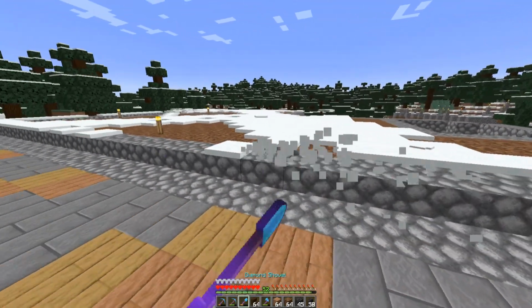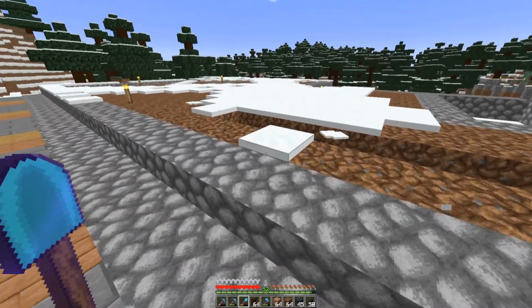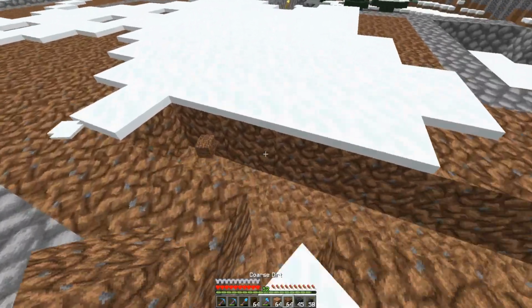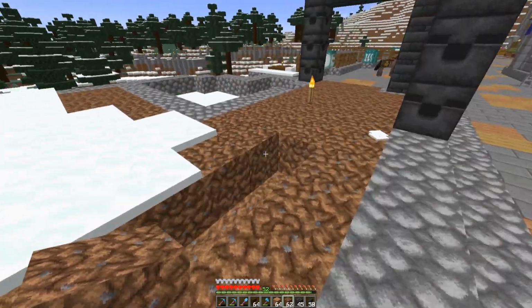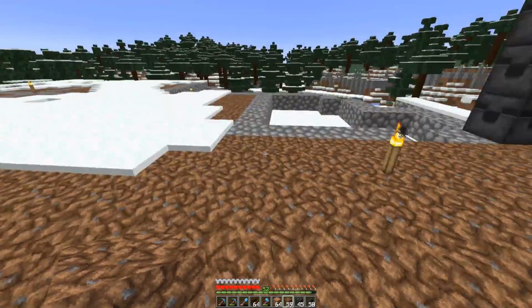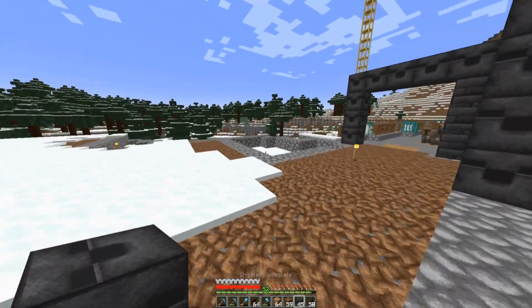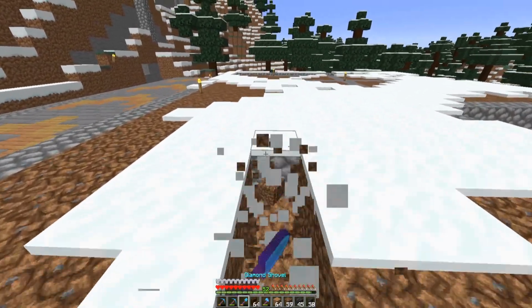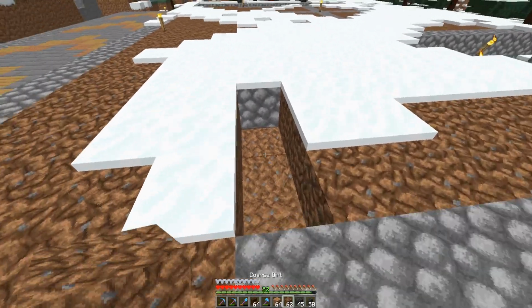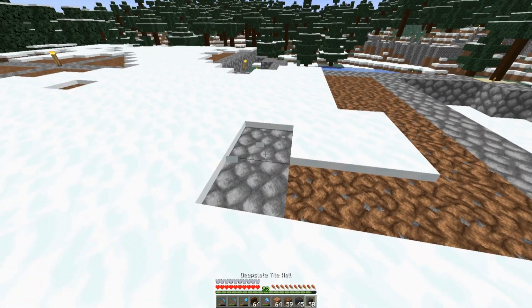Also, let's get rid of all this. Oh, no, no, no. Too powerful. Works on the cobble, but not anything else. So let's go to, yeah, okay. Oh, did I do that again? That's silly.